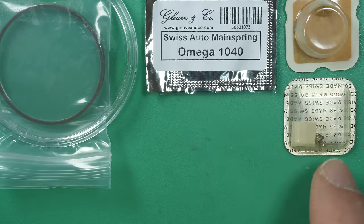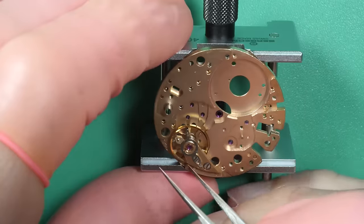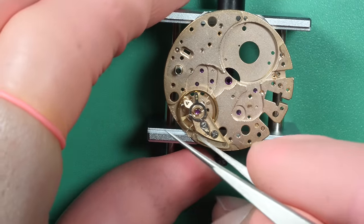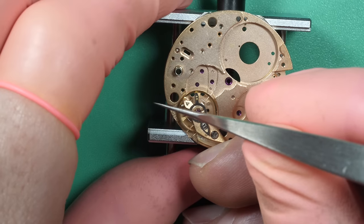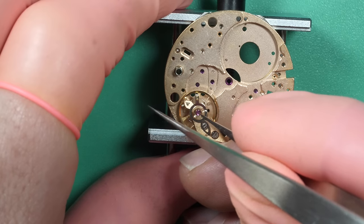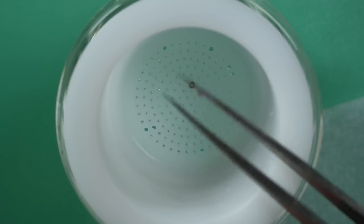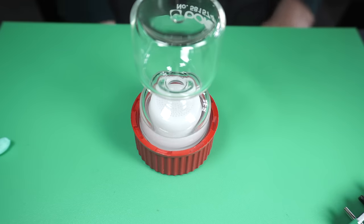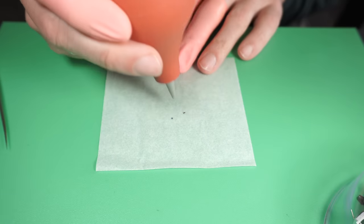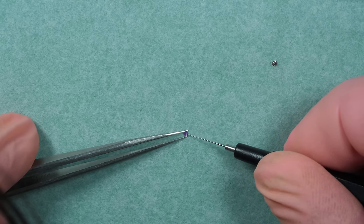I'm using my Elma Vintage machine. These are some of the parts I had to buy to restore this watch — a lot of parts were missing, a lot were broken. I had to source a lot of parts on the internet and I'm pretty happy I managed to find them. I bought this watch for a cheap price — under 1000 euros, actually around 800 euros — because the state of the watch was quite rough. And I bought quite a lot of parts, maybe 200 to 300 euros worth, because some of these vintage parts are quite old and quite expensive.